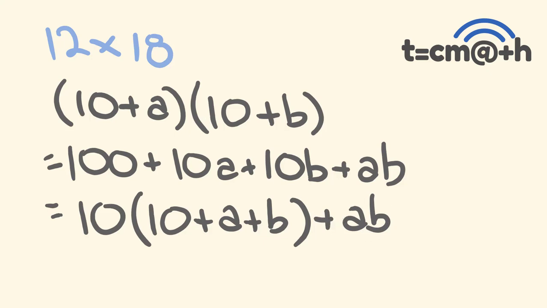Now what's going on here? Let's put this in terms of our 12 times 18. So the very first thing we have is we could think about a and b as 2 and 8. The very first thing we have is say 12 plus 8. When we say, okay, this is 12 and 8, we basically gain 10 plus 2 plus 8. So 12 plus 8, for instance, is 20. So I'll put this over here. The 20 becomes 200. The next thing we have is ab here, because we multiply that by 10. The next thing we have is ab. a times b is 2 times 8. 2 times 8 is 16. 216. So that's why this particular trick works. That's a proof of how it works.